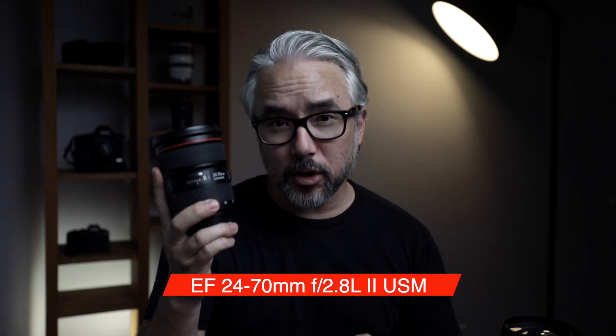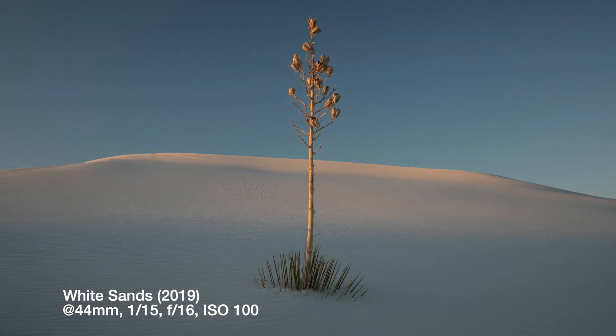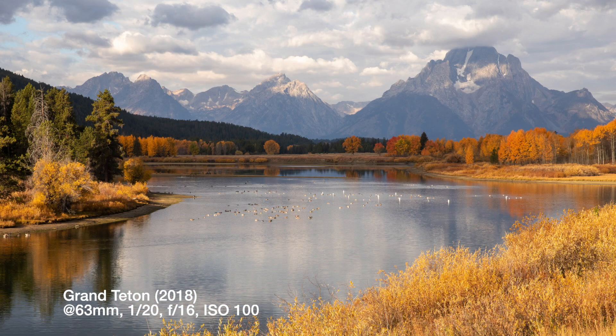Fast forward to 2012 and Canon came out with an update — the EF 24-70mm 2.8L Mark II USM. This lens has been my workhorse lens, and when conducting Canon Destination workshops, it's been my go-to lens. I was able to photograph the scenes as well as our attendees. It's a great versatile lens with a range of 24-70mm and the image quality is outstanding. I can shoot wide open and get great bokeh with a 2.8 aperture, or close it down to f/11 and just be there.